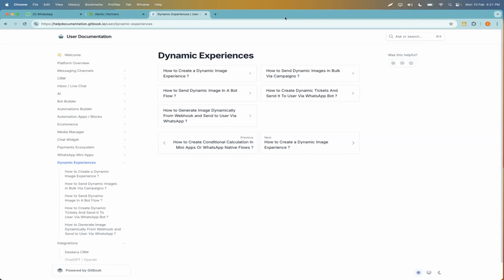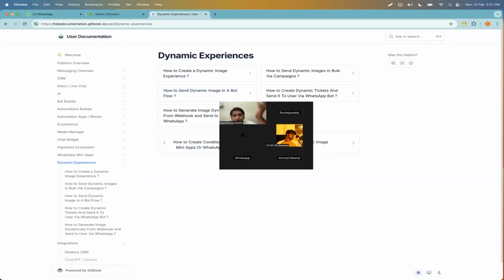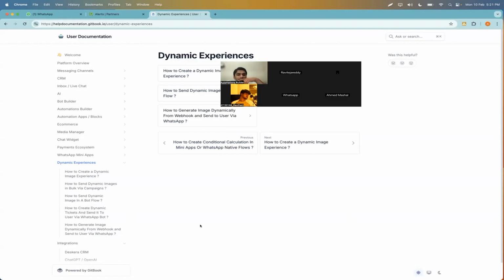Suppose we wish to display text, like say a job description. Can we use that same process of dynamic dropdown? No, sir. Right now, Meta doesn't allow dynamic text fields. All the fields are static. Only certain fields are possible to be dynamic. It is quite restrictive, but over the next few months, Meta will eventually allow this, and we'll try to integrate it ASAP. Then it will be possible.